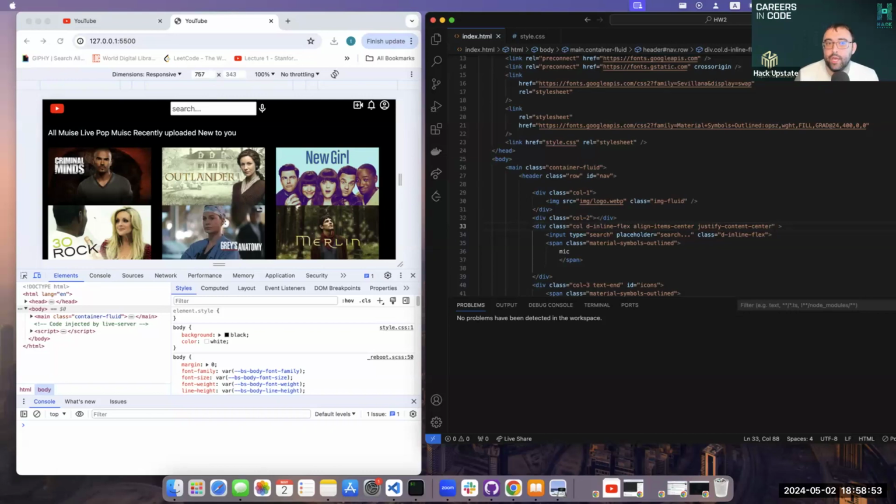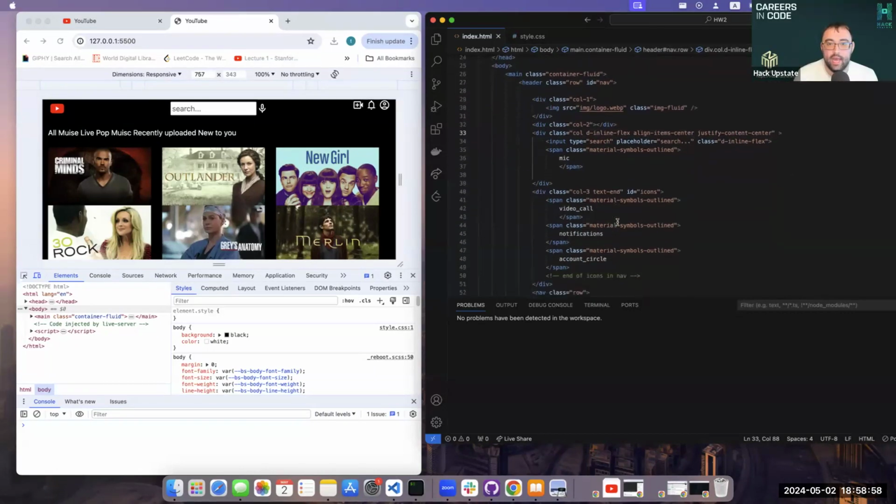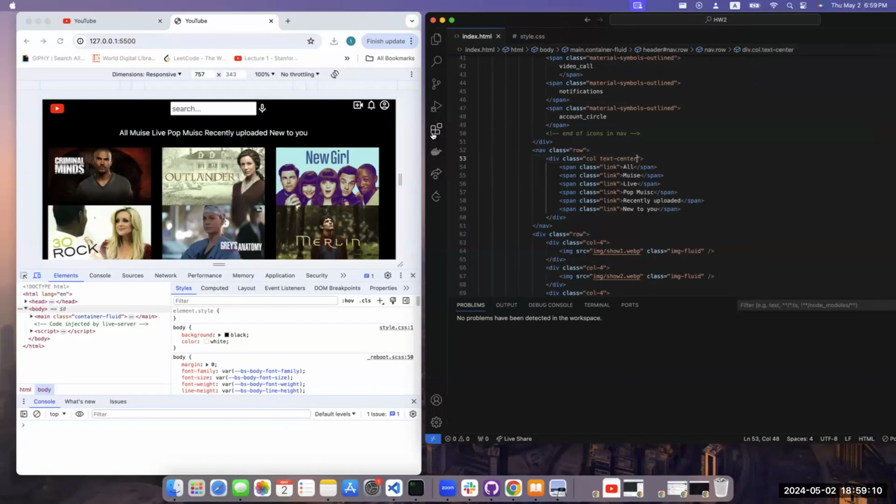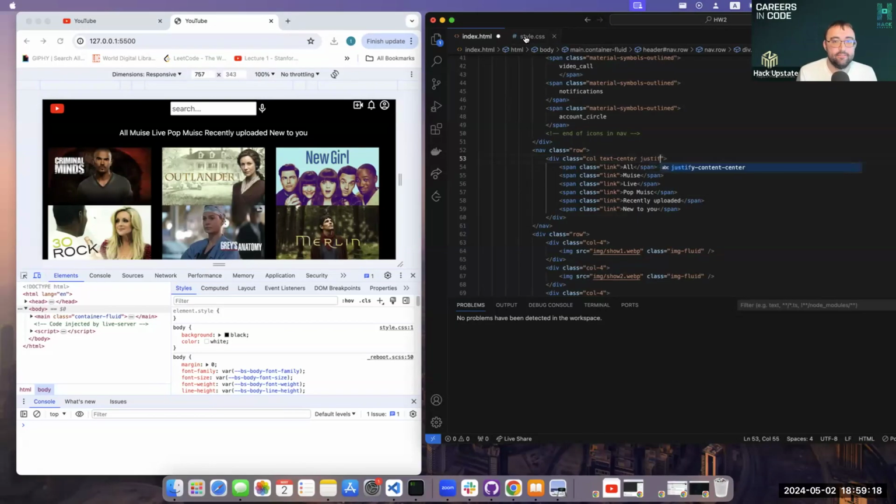Is that better? Yeah, thanks. Okay. And then for the nav bar, I think you are also on the right track there. For this, I'm going blind, but were you trying to center it? Yeah, and try to separate it, use the first box. Oh, okay. So justify, I've got to look at the documentation for that. Give me one second. It's space-between, but I can't remember what that is off the top of my head.